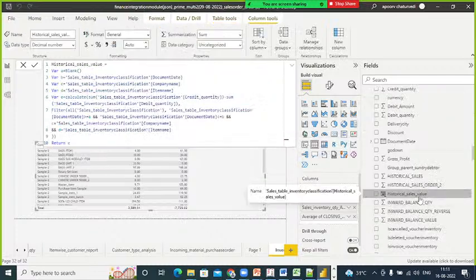Do we need to calculate the historical sales? I don't think so, because my whole thing is that I need to do an assessment as of today. So I'd rather go with an aggregate. Why should I need this?